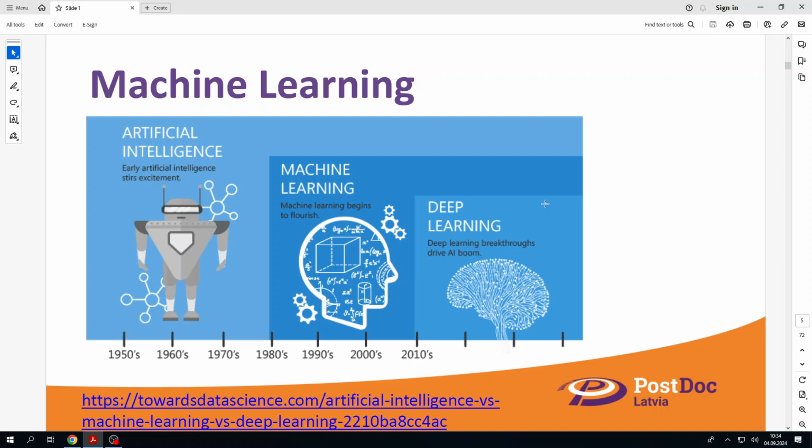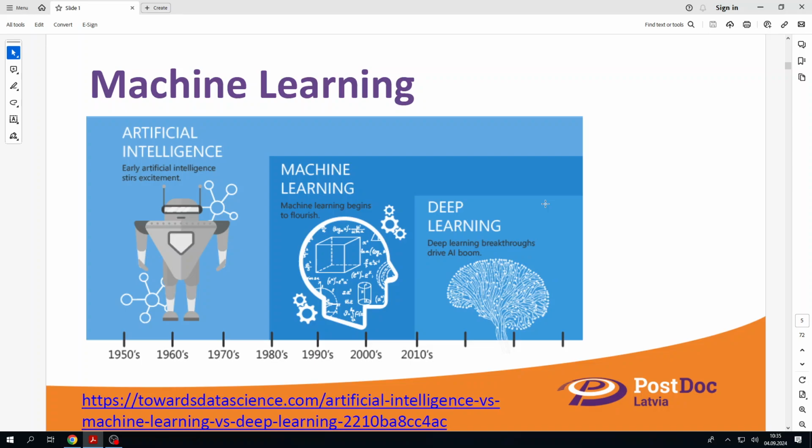Since that time, we have improved our technology base, our knowledge and our algorithms as well, so we can now speak about a subfield of artificial intelligence called machine learning. Machine learning mostly focuses on computer algorithms that make the system able to predict something. So in a sense, artificial intelligence systems include algorithms to work, and machine learning is exactly the field of science that studies these algorithms. So it's very tightly related to computer science, programming and mathematics.